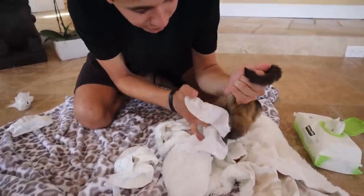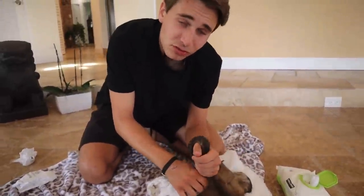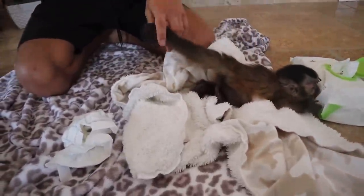Theo, you did so good for your diaper change, so we're actually going to just wipe Theo down. Now, one of the main reasons why we diaper Theo is for his hygiene, so he's not pooping inside of his carrier, so he's not pooping and peeing all over himself, spreading germs, spreading bacteria. So we've cleaned him off. He looks to be nice and good down there. It doesn't look like there's any more poop.